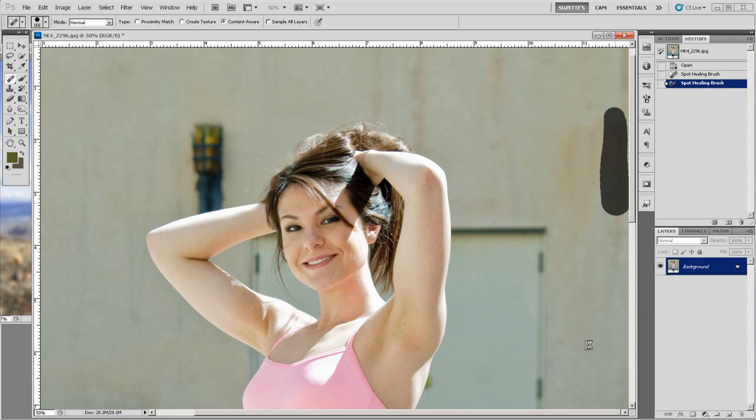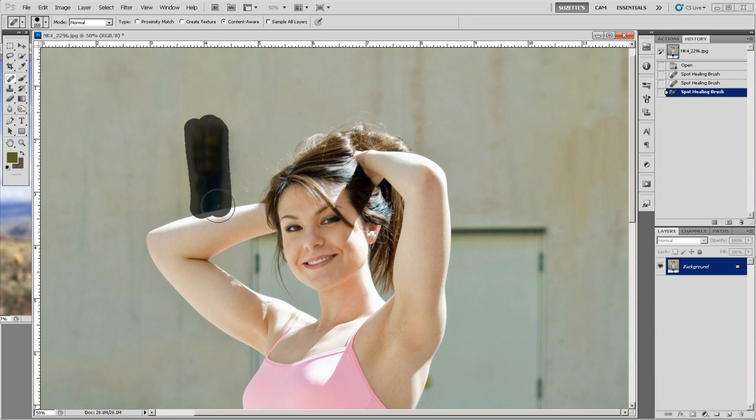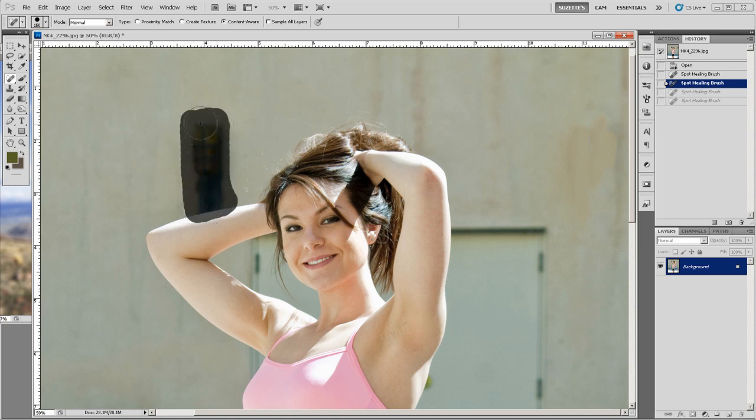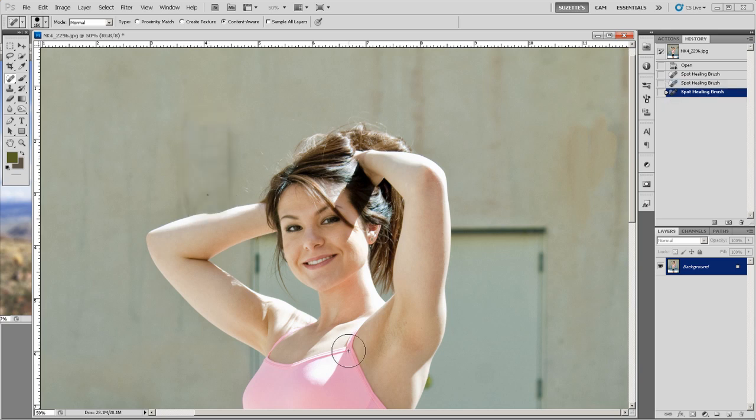So if by chance you're up against an area like this, let's see how it does. A lot of times you'll need to do it twice because you don't necessarily get the results you want. Now that time it did a pretty good job on her arm, and I just needed to finish that little part right there. I would say that's okay. Most of the time when I do this, it actually does a little flare on her arm. Let's see how it goes.